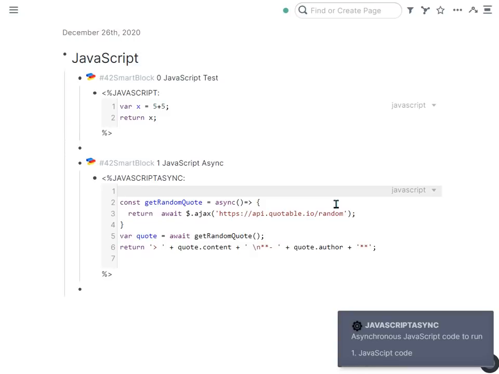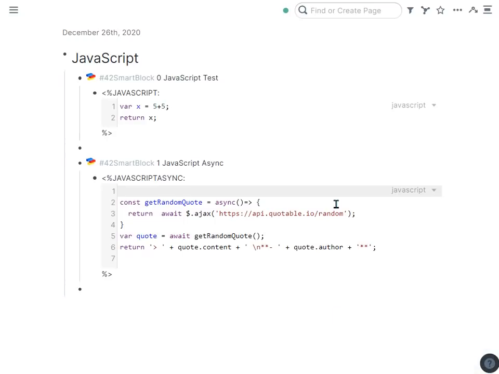And this is the way web APIs work. It's another way of saying, I'm going to make a call to some remote web service. That remote web service might take a few milliseconds to process my request and return results, or even a few seconds. Well, in the web world, that's really important information. So JavaScript async is a way of telling the SmartBlocks engine, I'm going to make an asynchronous call.